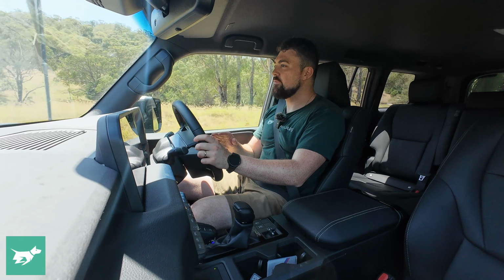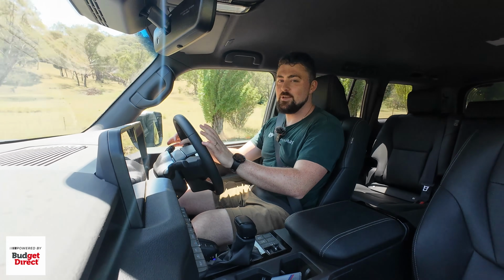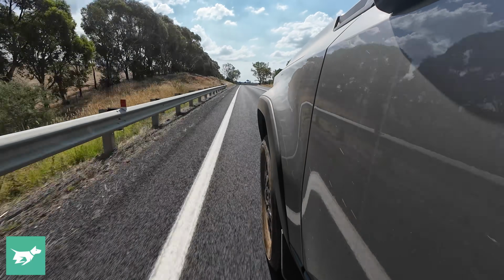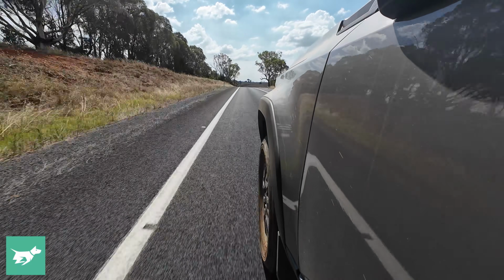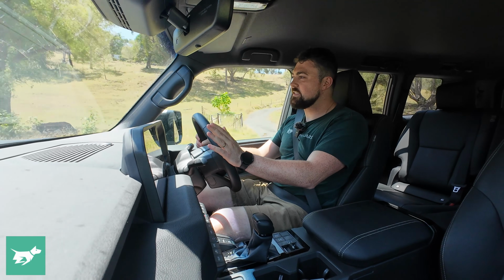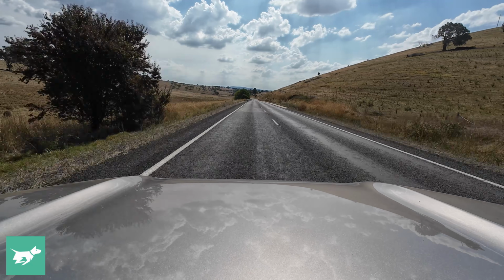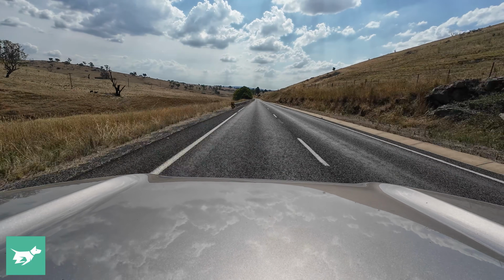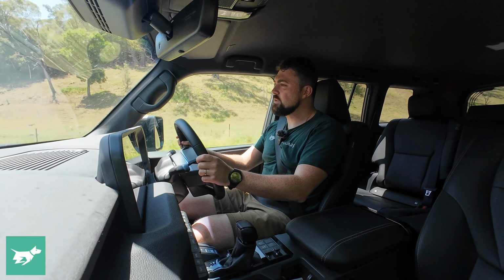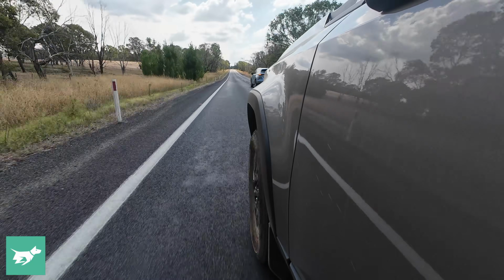So for example, if you're towing a 500 kilo extra heavier trailer than you would with the old Prado, you're probably not going to get that assistance once you go for those higher speeds. And I did notice this driving on some country roads over the last week. One instance in particular was when I was trying to overtake another vehicle, and once I got over 100 k's an hour to complete the overtake safely, I found myself running out of ground very quickly. And this was really quite concerning, and I don't think it's quite good enough for a vehicle this large and this heavy.